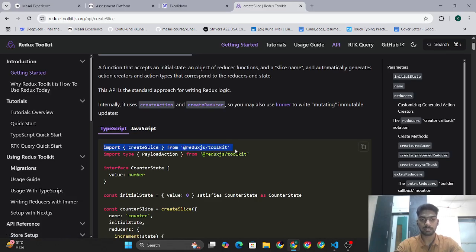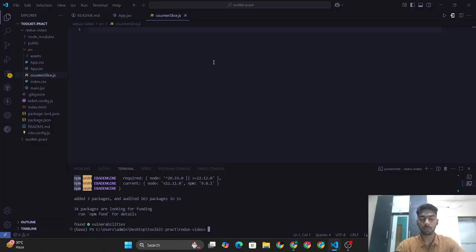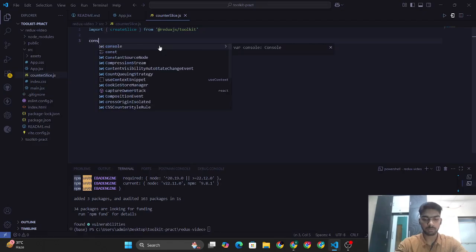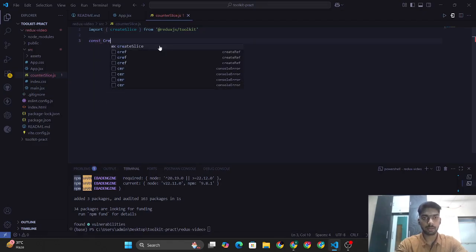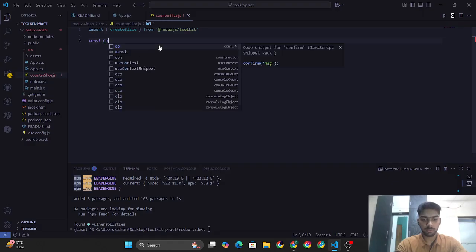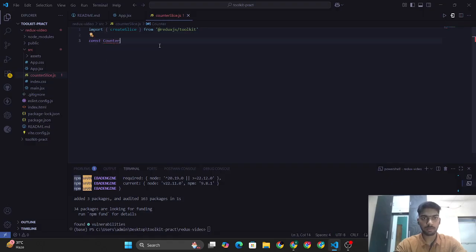So first copy this, like not command, we need to import the createSlice. So after importing the createSlice, we are going to add const counterSlice.